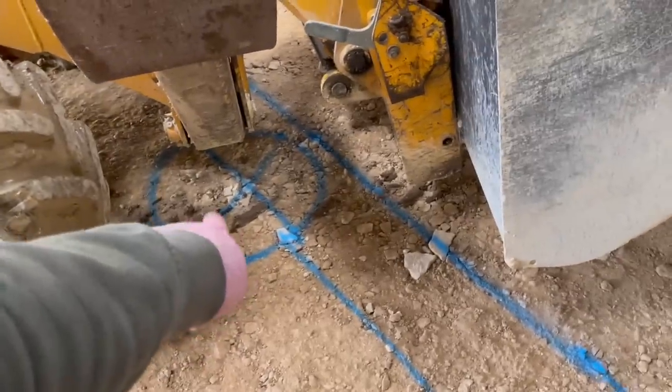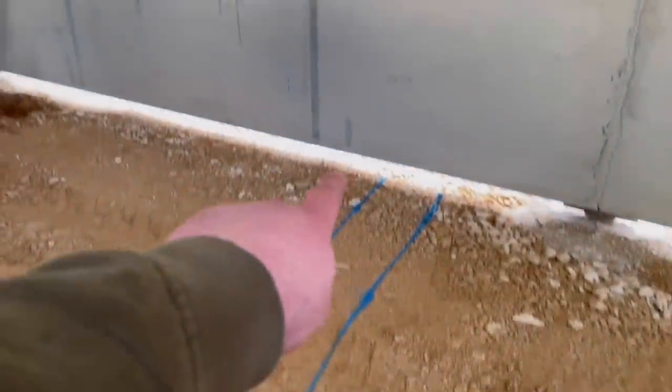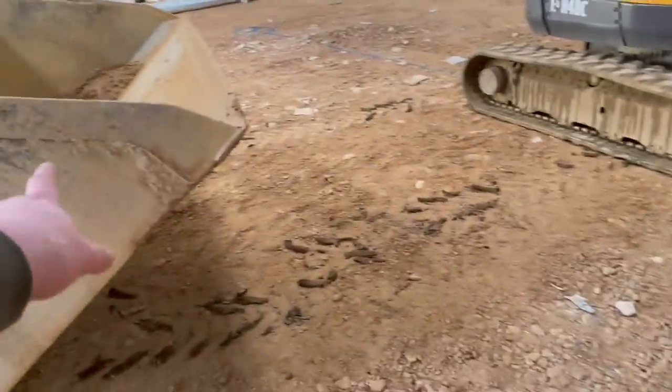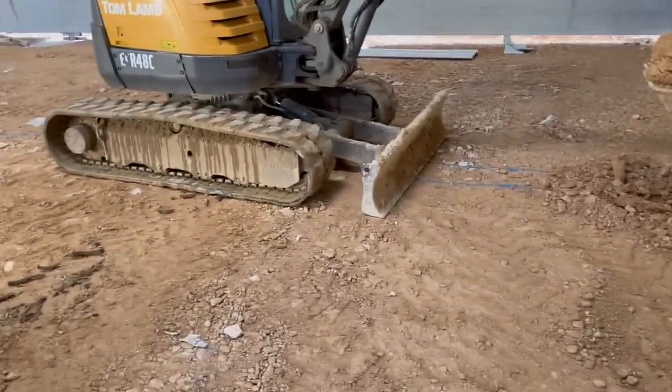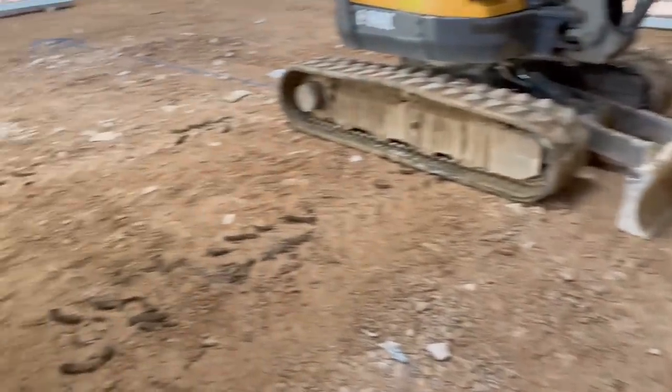So these little X's I've marked here, this is where the pedestal's going, and this is where the pipes are going up and out through there. Just started digging one out now, and I'm gonna take it all out so it's nice and clean in here, and then I'll backfill over the top with concrete. So when the concrete lorry backs in over the top, it won't smash all the pipes.